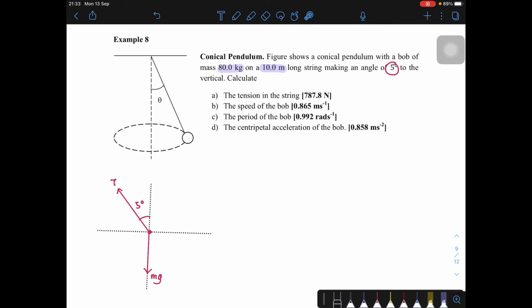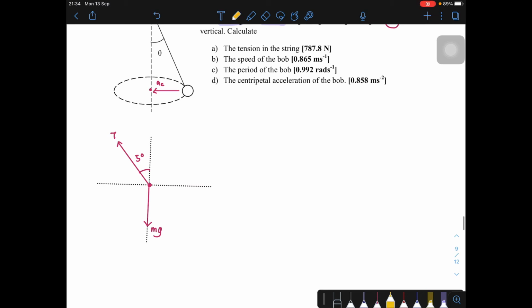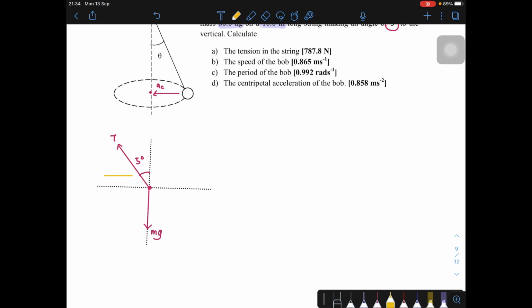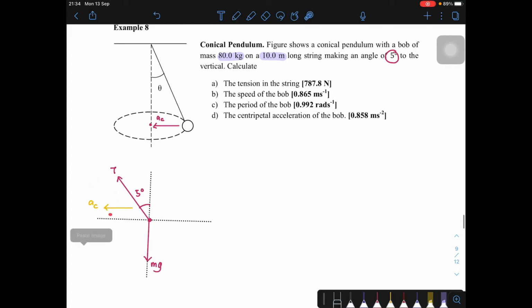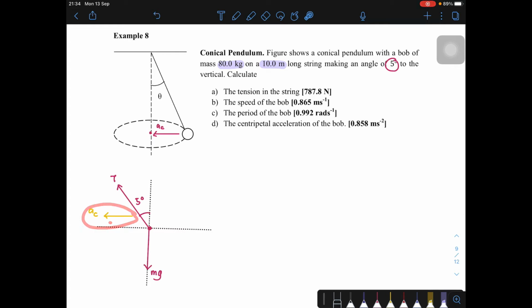Okay. And then we know that the centripetal acceleration is always towards the center, which is here. So ni adalah center dia lah kan. So that will be the direction of centripetal acceleration, which is actually along the x-axis. Kita masukkan, letak macam ni as a guide. Okay, so biasakan tulis direction of the acceleration dekat FBD sebagai guide kita. So soalan yang pertama we want is the tension.